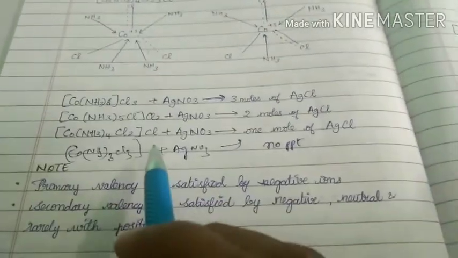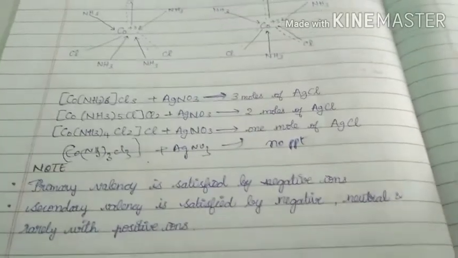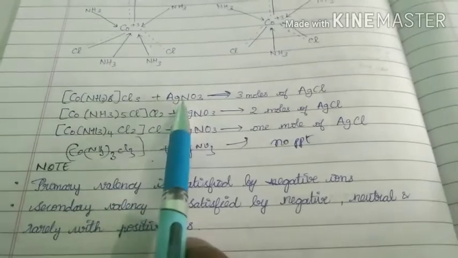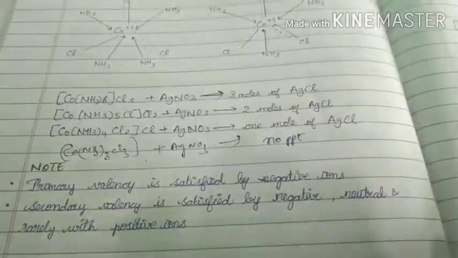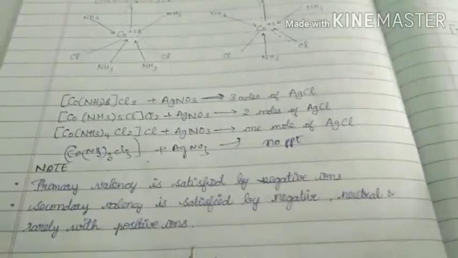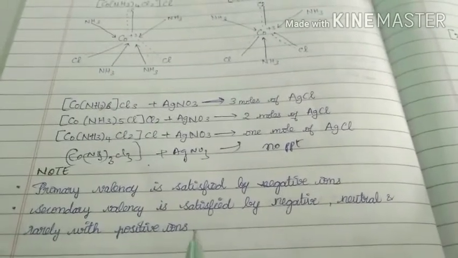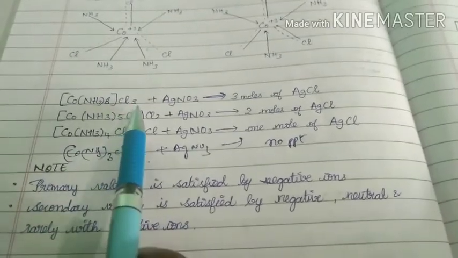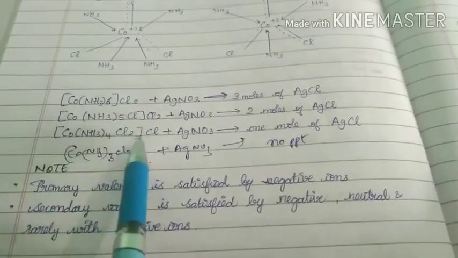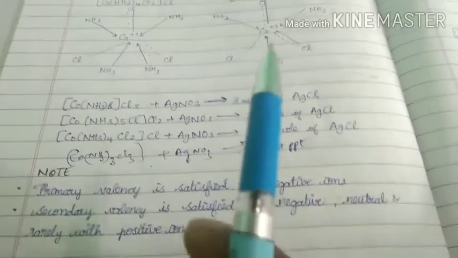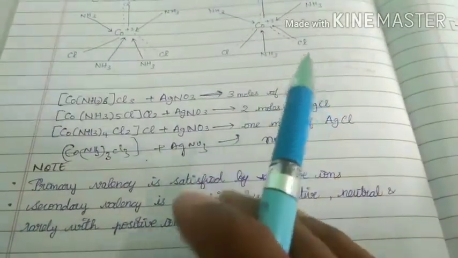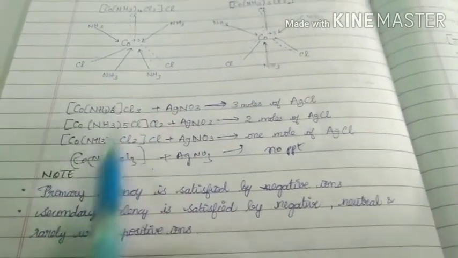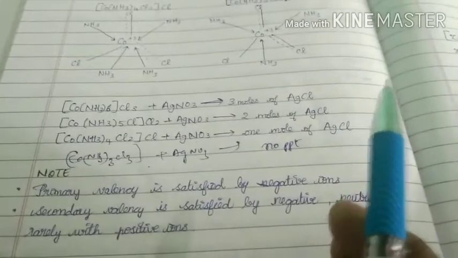So this is also one of the important topics regarding this. Here you may get 2 types of questions. One is, when this compound reacts with AgNO3, how many moles of AgCl will be formed? That is one model. One more model is there, that is, sometimes they give these 4 options. Out of these 4 options, which exhibit more conductivity in aqueous solution? There is also one more model. Out of these 4 molecules, nothing but 4 complex compounds, which exhibit more conductivity.